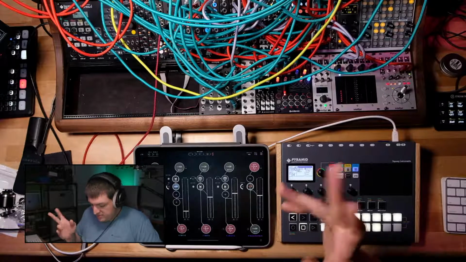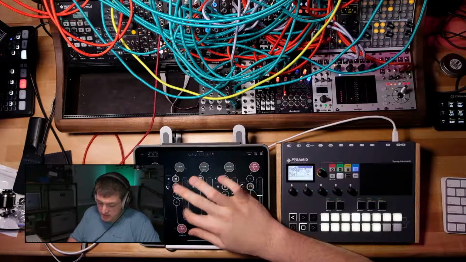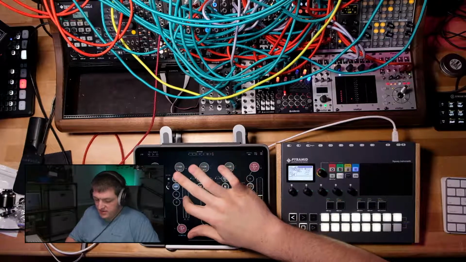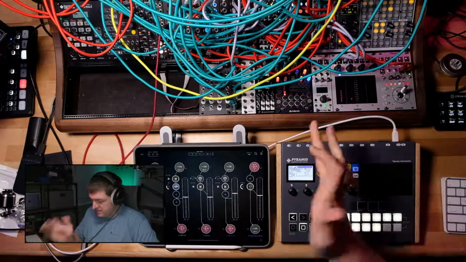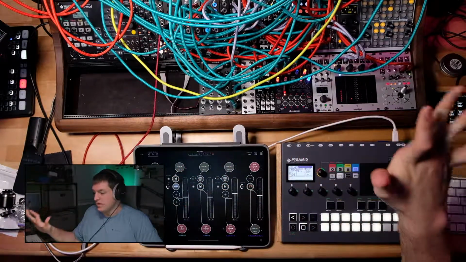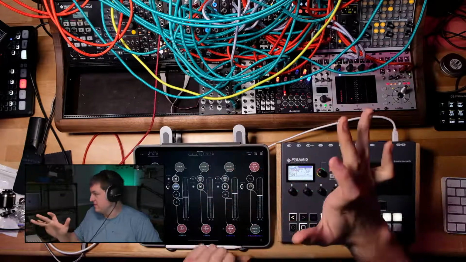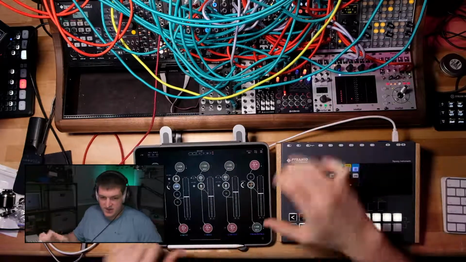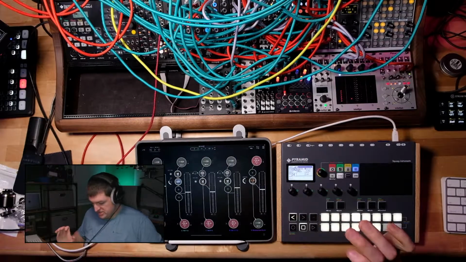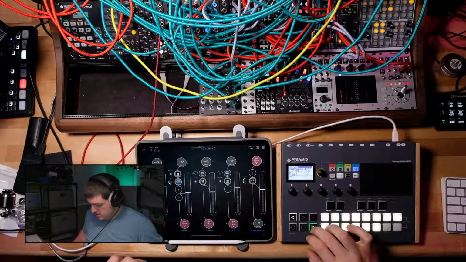So this is a patch I've been working on for a little while. I'll just play a little bit of it. The purpose is not really to necessarily demonstrate the music, because the music definitely needs work, but to demonstrate having the iPad as really the center hub. And you guys have probably seen this in other videos I've done or heard me talk about it, but just to give you an idea of what's going on here.